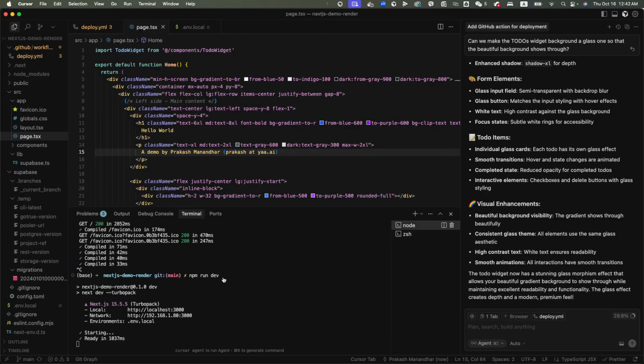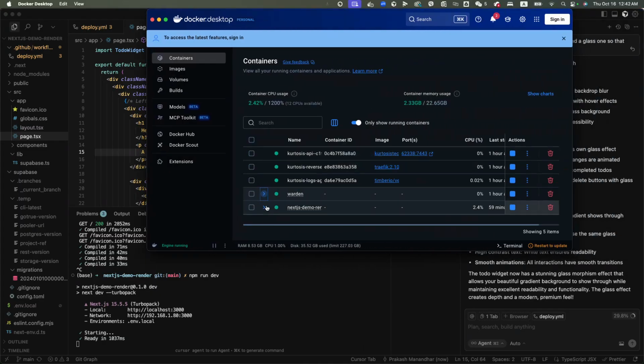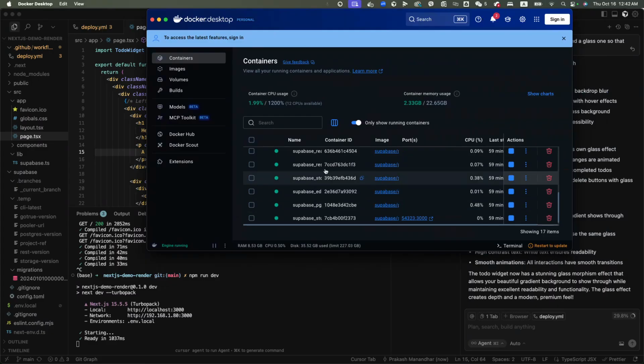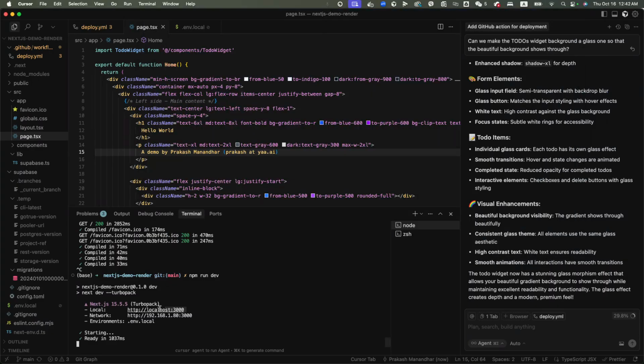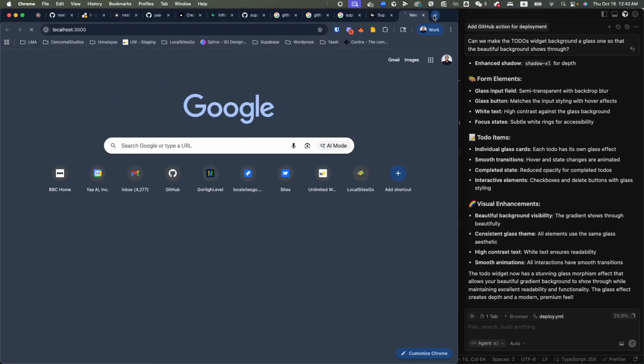Supabase is already running. I know that by looking at Docker. In Docker Desktop, these are the Supabase Docker containers that are running. So now let's see if I run this over here.